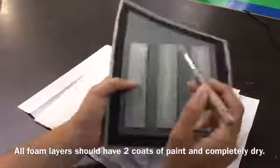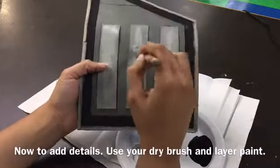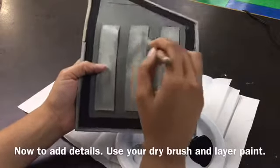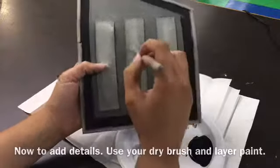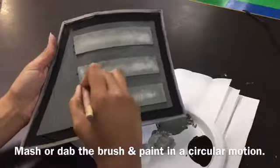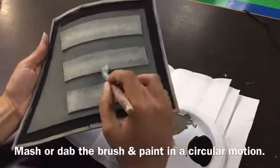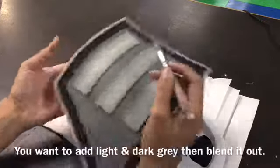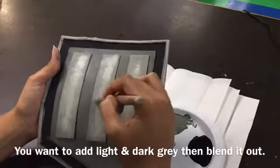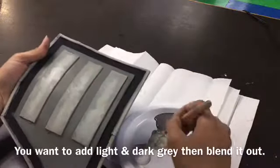Last part is our details. For the detail part, I basically just got a brush and made sure my brush didn't have any more black on it. And I'm just dabbing the color layers on, mixing between light and dark. And again, my brush is dry. So I'm just going in a circular motion, just dabbing. Like girls, you know how to put on makeup. Basically just do the same thing where you're just dabbing or brushing in a circular motion, adding color.